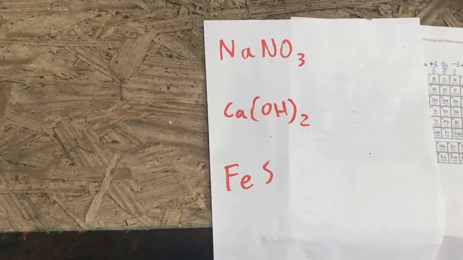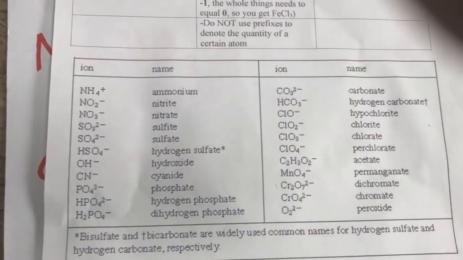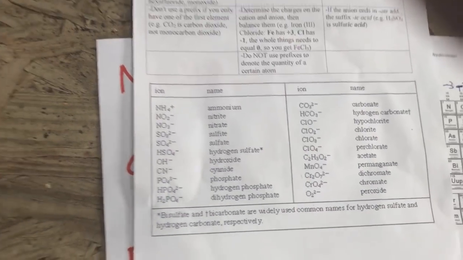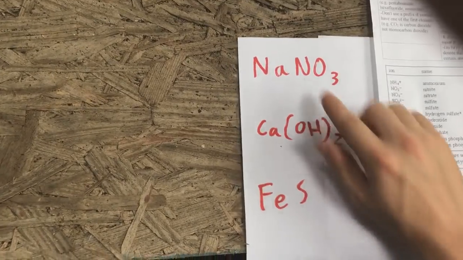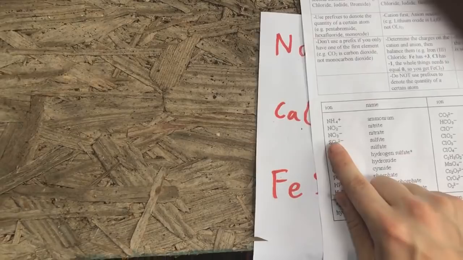very important thing that you have to be aware of are these things down here, all of these. So these are called polyatomic ions. If you have trouble reading them on this video, they're on the second worksheet that I have on Moodle. These are things that you really want to be very familiar with. As you can see, we have one right here, NO3, which is nitrate, as you can see here.